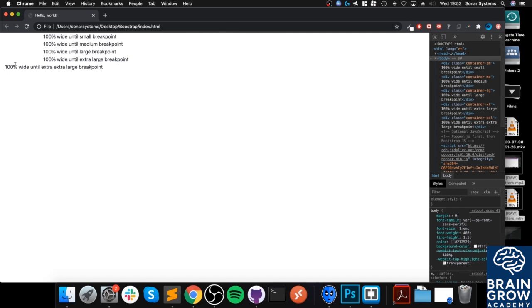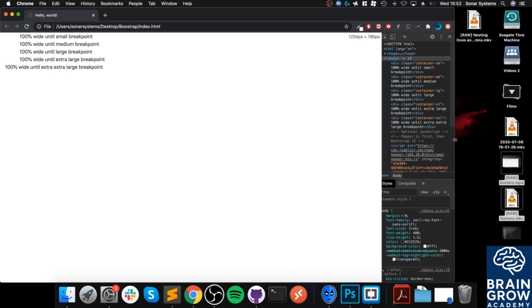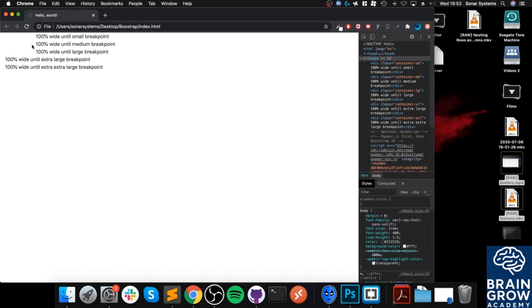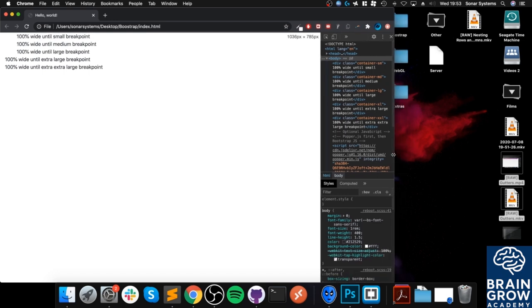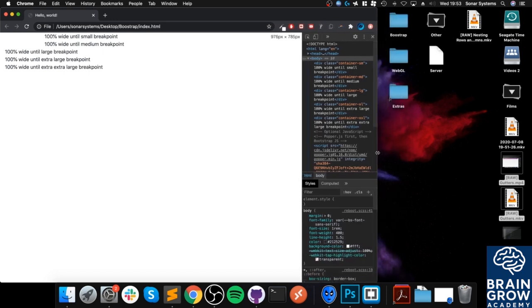So what this is now, it is basically what you would have with extra small, and this one is only valid in extra large and extra extra large. And as soon as I break out of that, this is only valid in extra large and large. So this will soon go to basically the extra small 100% width. Again, there will be a small gutter here, which is some padding. I've got a separate video covering that, but it is 100% width now.